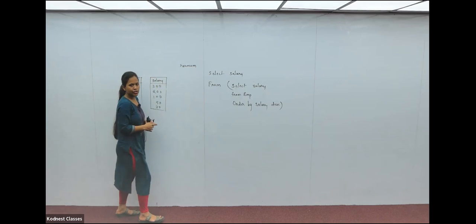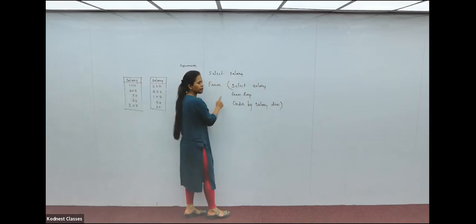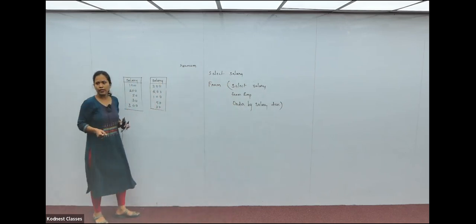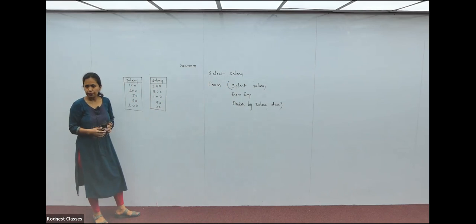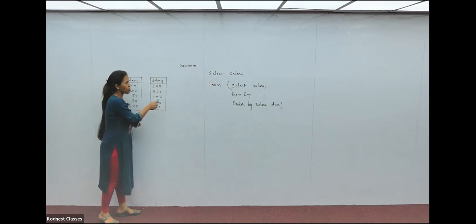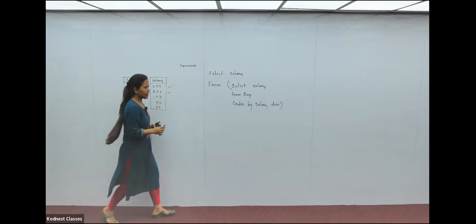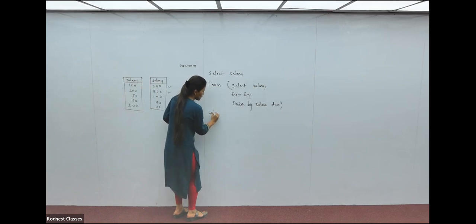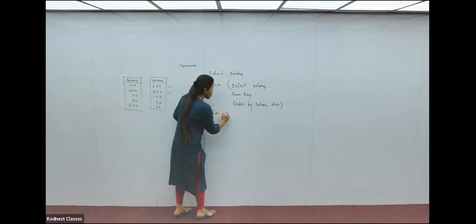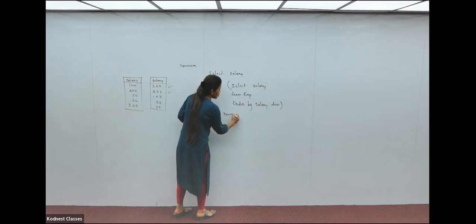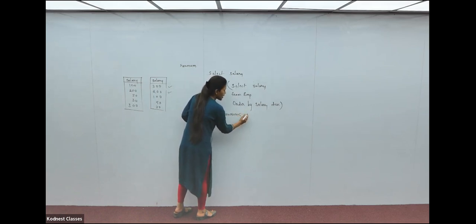Are you all getting it? So I have told select salary from this particular table. But if I tell this, I will get the same output itself. Yes or no? Now, I want to limit my rows only to the first 2 rows. So that condition I'm going to give in the where clause, saying where row num should be, we can tell less than 3, or we can tell less than or equal to 2.